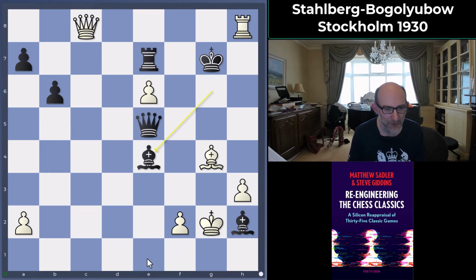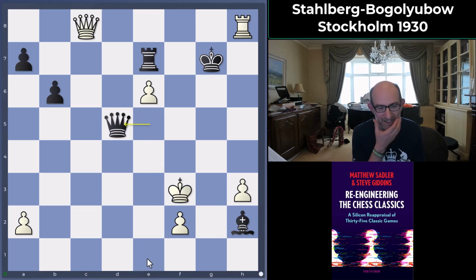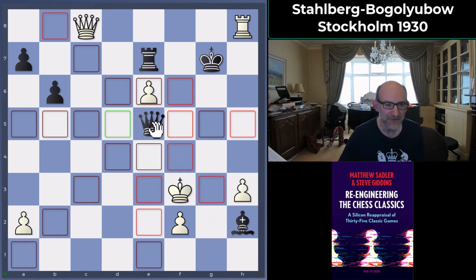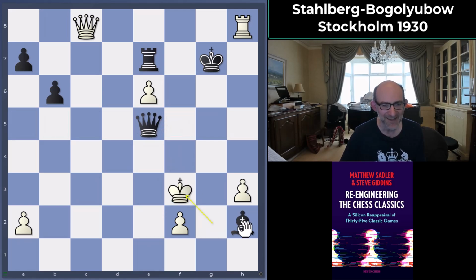But unfortunately, just after this incredible defense, Stahlberg played bishop f3, and after takes, queen d5 check, which I imagine he'd missed. Stahlberg had to resign. I imagine he was expecting something like queen f5 or whatever, and the king comes back, attacks the bishop, and you've still got all your mating threats. But after king d5, the king can't come back to g2. It has to move to the center.